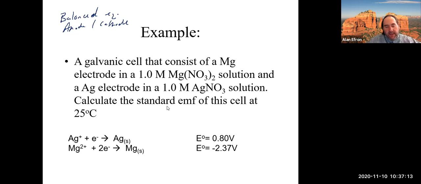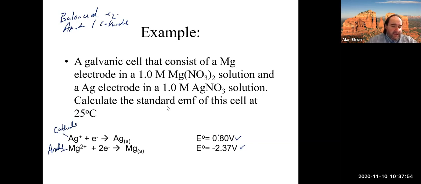Okay, so let's take a look here. Again, we want to take the same approach. We're not really given an overall reaction or anything like that. So we can definitely use our SRP values here to determine which one is going to be our cathode and our anode. When you use the SRP values, you're looking for the one that is more positive, and the more positive one will be your cathode. So in this particular case, our silver is our cathode, and by default, obviously, our magnesium would be our anode.